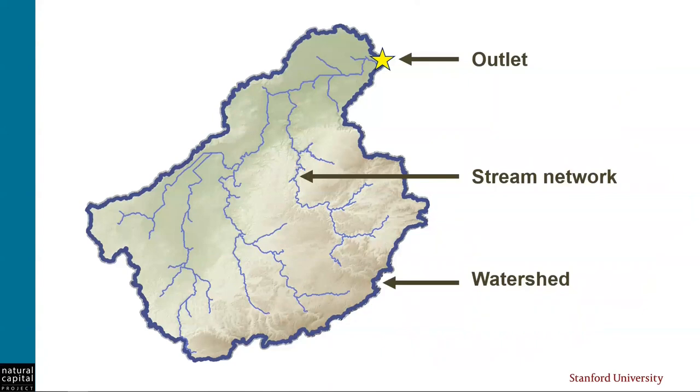A watershed represents the upslope area that creates streams that drain into a particular point on the landscape. Often, when we are running hydrology models, we are interested in evaluating the landscape that provides water, sediment, or nutrient to a reservoir, a drinking water facility, a community, or some other point of interest. This point is called the outlet of the watershed, and it's indicated by a star in the map that you see here. And in this map, that's actually the town of Belmopan, the capital city of Belize.